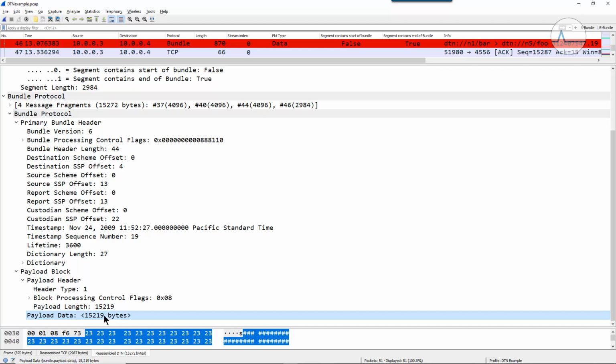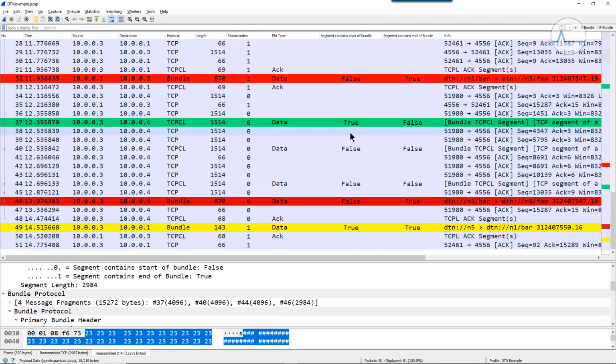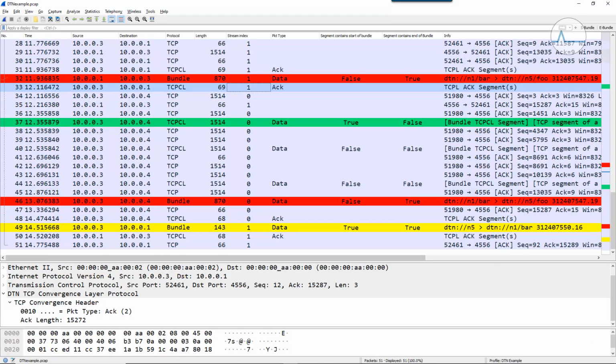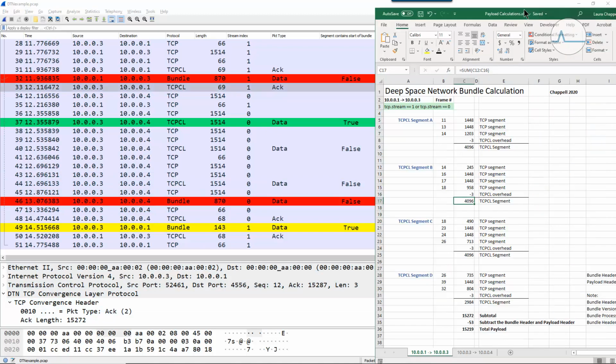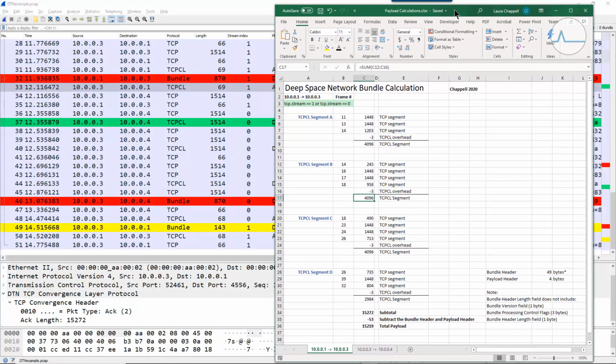Now this is different than the final ACK. So if I come up here, let me just show you what I'm talking about. This ACK right here that we saw says that the amount of payload is 15,272 bytes. Sure enough, that's what it is if we add up all of the payload from each of the bundle segments.